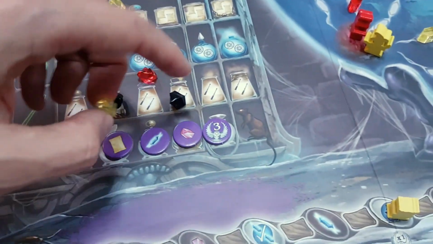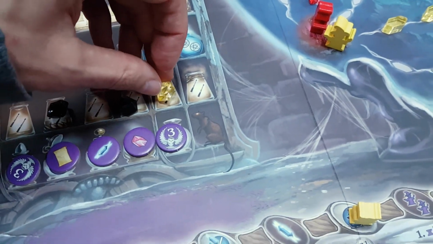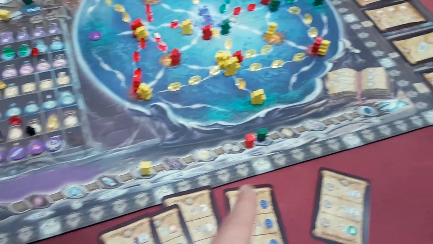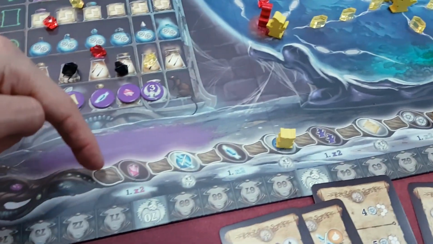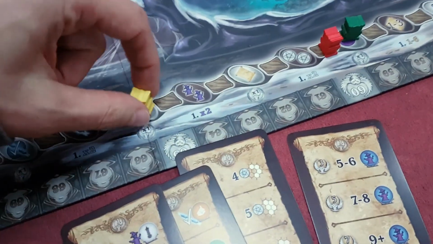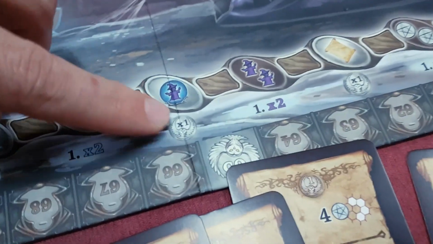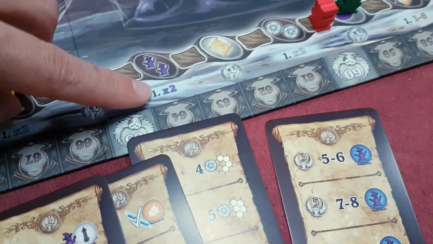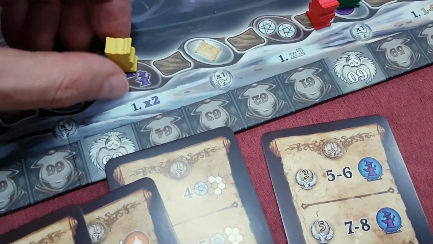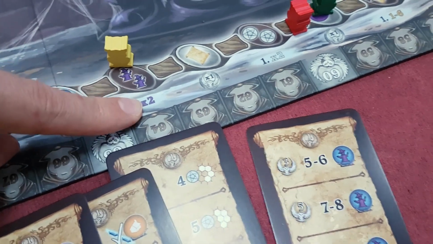But I think I managed to get it off onto the 1 space, so I could put it on the 1 thing here, and I get 2 wands. What are wands, are you asking? Well, there's a kind of giant wand along the bottom here. Everybody starts on the left, and you're racing to move along the 1 spot. So when you get to certain spots here, like this is giving you a point for every witch you've got on the board. But this one is going to give you 2 witches to add to the board. But whoever gets to this space first gets to do it twice. You'd actually get 4 witches.